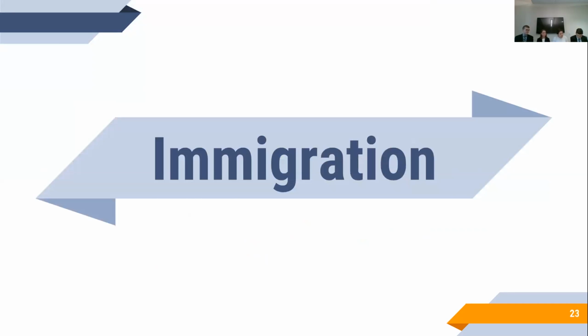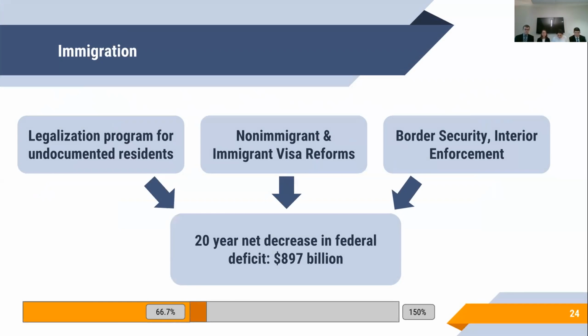Our last policy type regards modernization of the U.S. immigration system. This reform is timely. The last legislative reform the U.S. has passed regarding immigration was over 30 years ago, with the 1986 Immigration Reform and Control Act. The comprehensive reform to the U.S. immigration system will create fiscal sustainability in its own right and enhance other policies we have spoken to earlier in this presentation. In choosing a path for reform for immigration, our team focused on options similar to those modeled in the bipartisan Senate Bill 744.